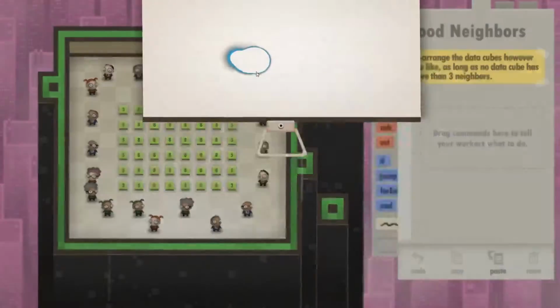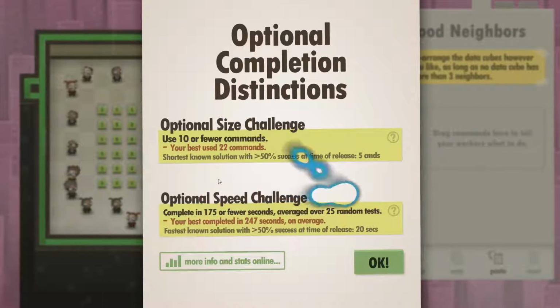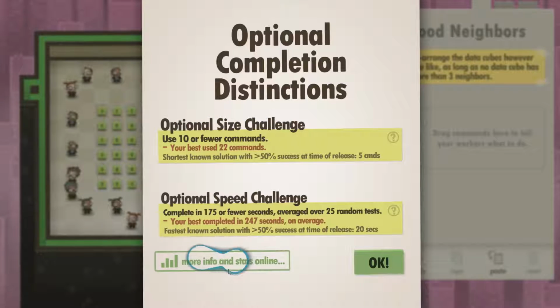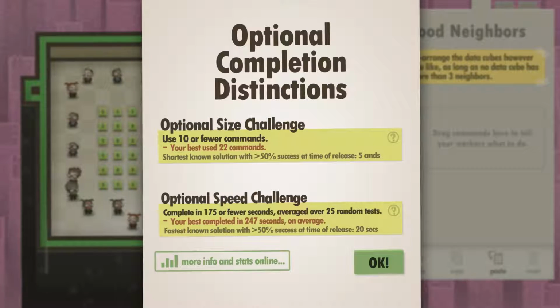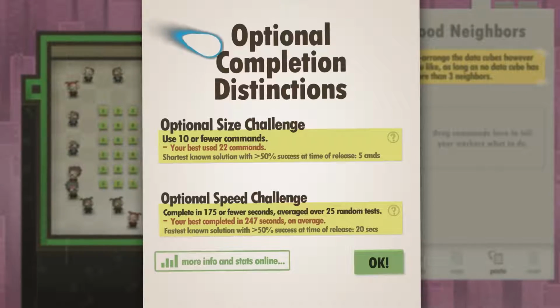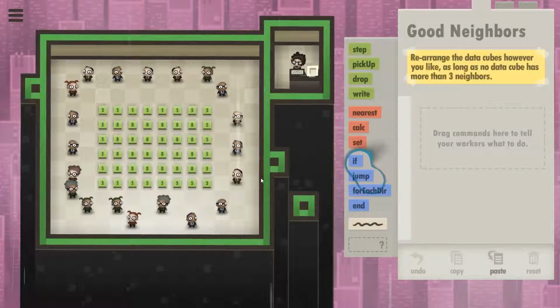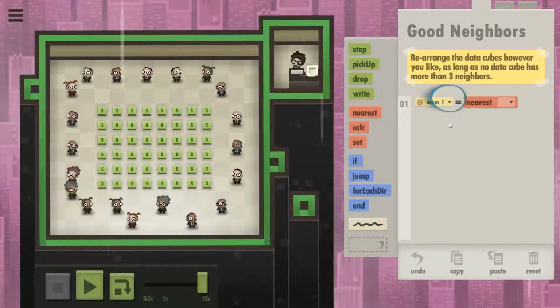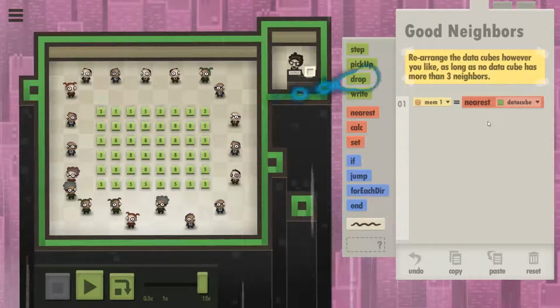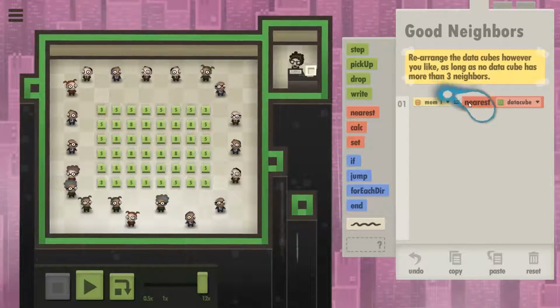What were the optional optimizations? 10 or fewer commands. Oh gosh, that actually opens a link, it opened up Chrome. 10 commands. So one of them is definitely nearest data cube. That's the only reasonable way to travel here. Actually, I guess that's not entirely true.